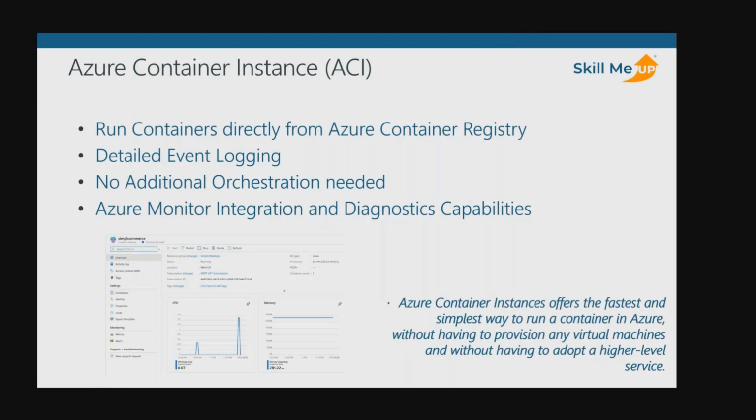Where again, the first option is container instance. So again, what is container instance? It allows you to pick up a container image from the registry, but it's not exclusive to Azure Registry. It can use the public Docker Hub right away as well. Or if you have a private container registry or you use AWS or Google Cloud Registry, then you could use that one as well. It provides you detailed logging of what's happening from the container instance perspective, like showing you the performance characteristics, how much CPU and memory the container is using, and so on. And what I said at the beginning, it's literally allowing you to spin up a container, run it, stop it when it's finished, or keep it running indefinitely, almost like a full-blown virtual machine, but it's still running the container.